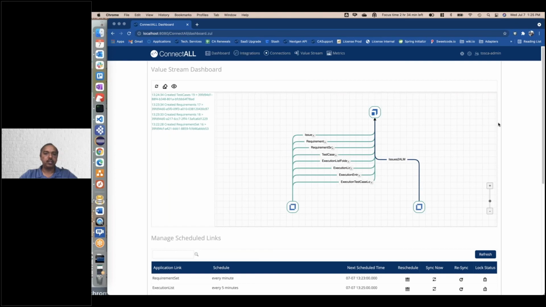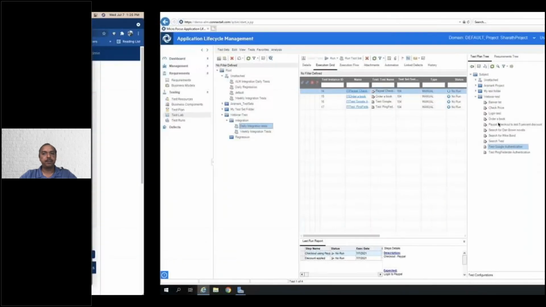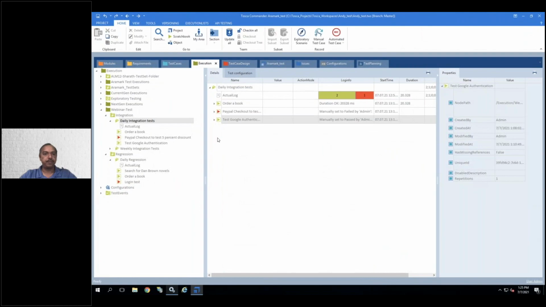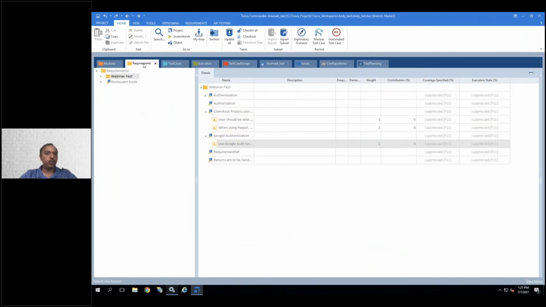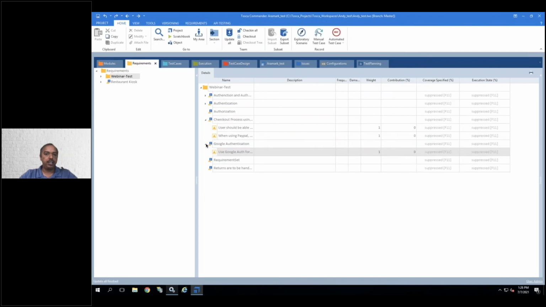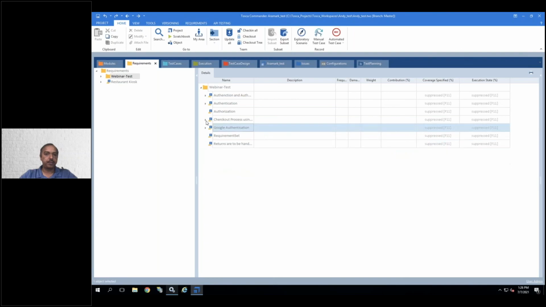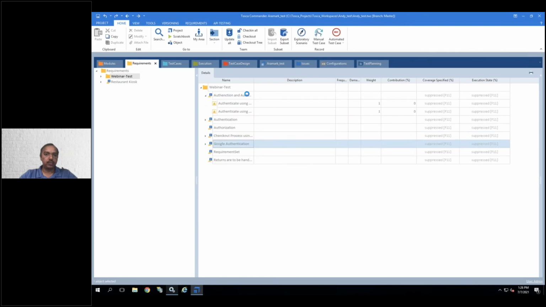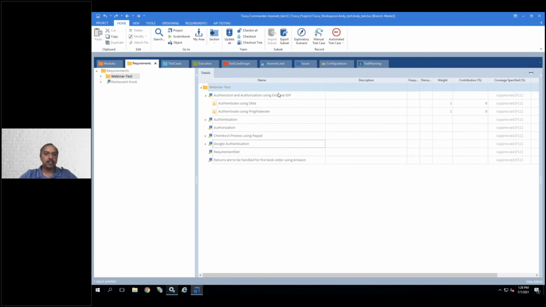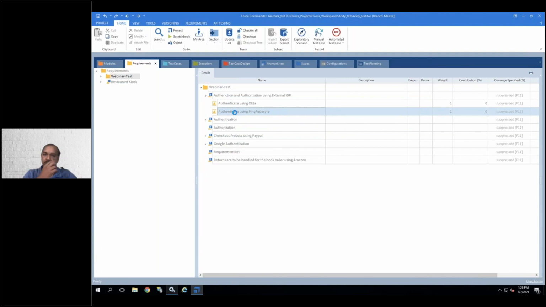We'll go into Tosca and have a look at it. We're going to the requirements module, refresh our requirements, and here you can see the authentication and authorization using external IDP requirement set and the two requirements that we just created in ALM.